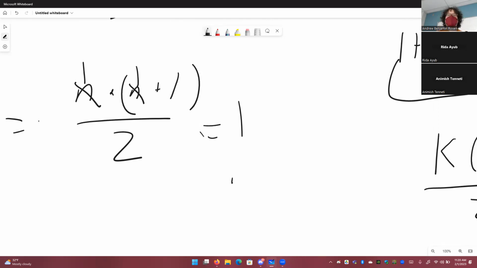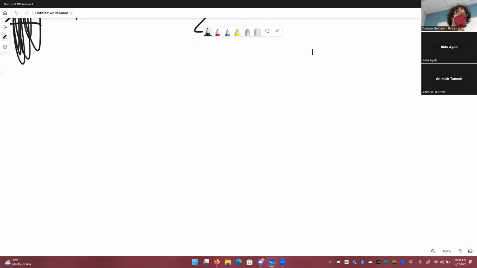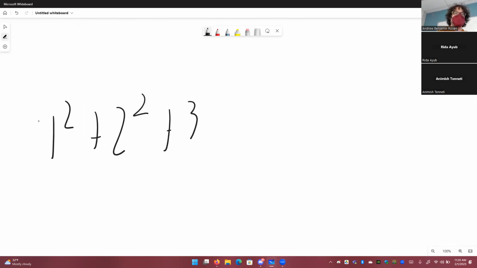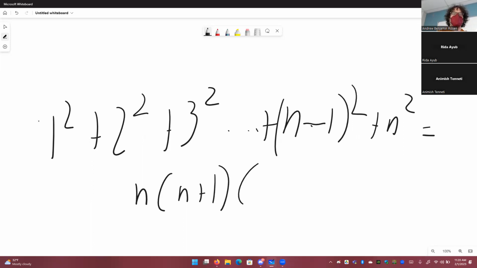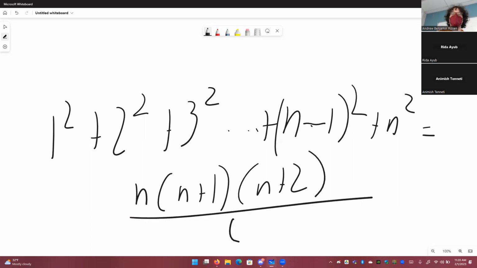Most likely the latter. Problem 4 being, in case you don't have that up in front of you, 1 squared plus 2 squared plus 3 squared, dot dot dot, all the way up to n squared. I always forget how this one works. I think it's something along the lines of n times n plus 1 times n plus 2, but I always remember that it's all over 6. These values might be wrong, they're probably not, but they might be. The plus 1s and plus 2s.